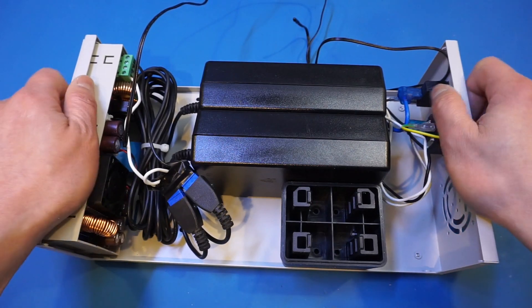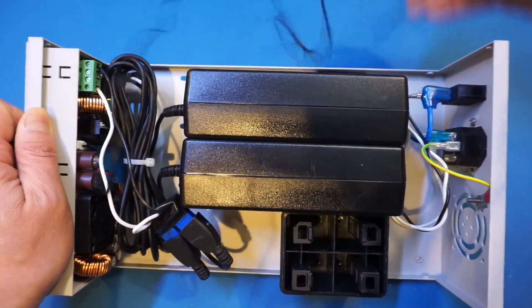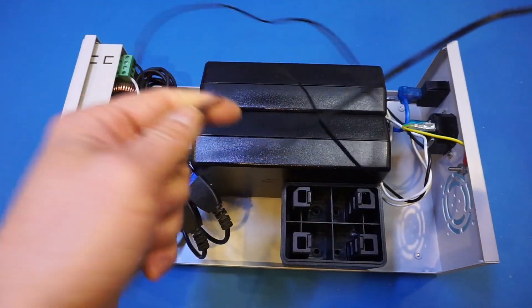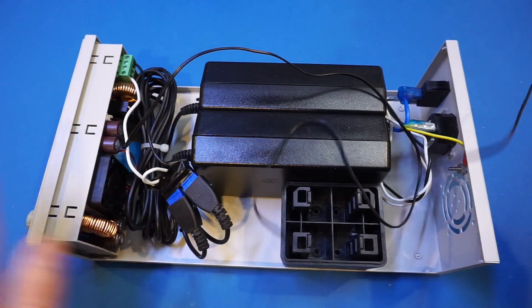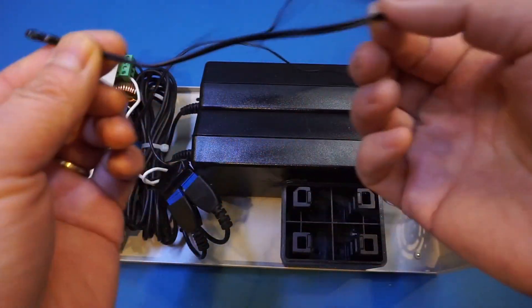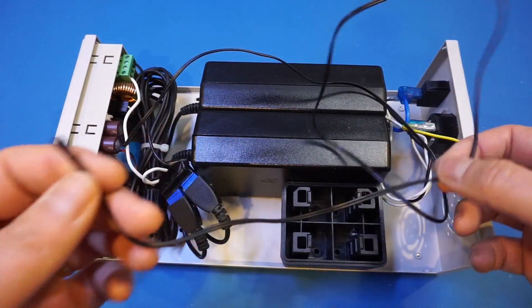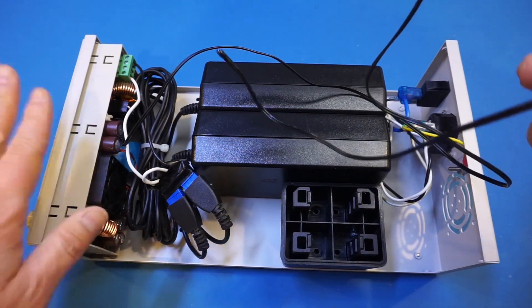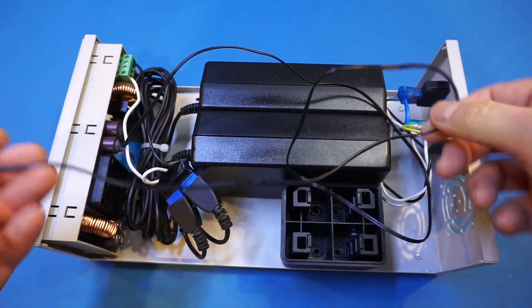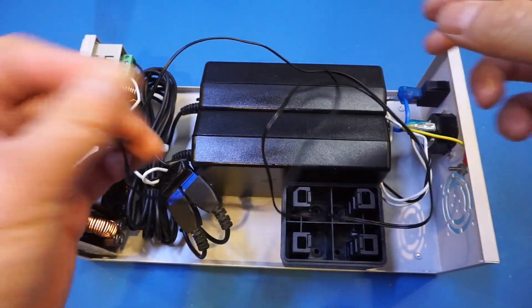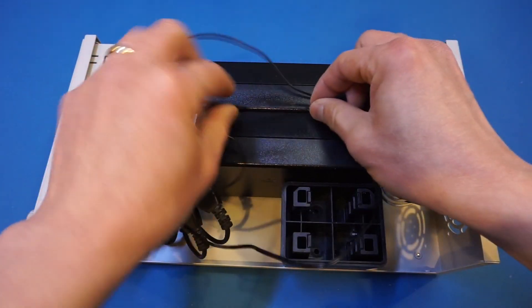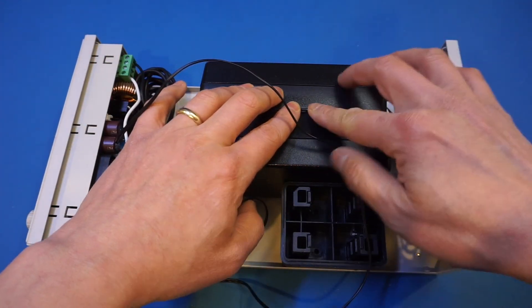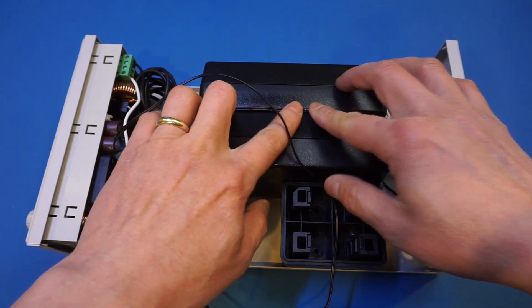So it looks like everything crammed in pretty nicely, and of course we just have this temperature probe that I need to figure out what to do with it. Now, it's interesting that this unit can use the temperature probe when you are charging the battery, but it's clearly not very well designed, because once you put everything in the case, obviously we're not going to be able to take this out. So I think for now, I'm going to mount this temperature probe somewhere between these two power supplies, so that we can get a little bit of a temperature reading.